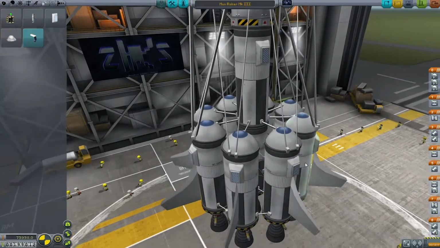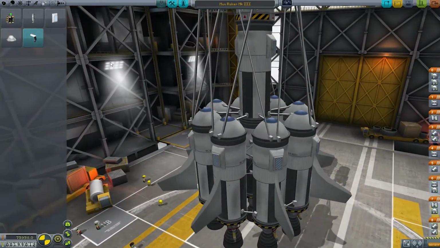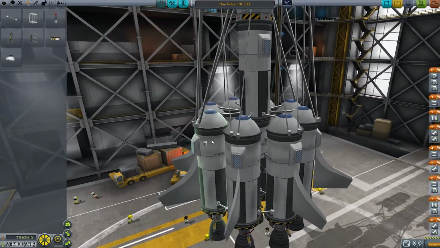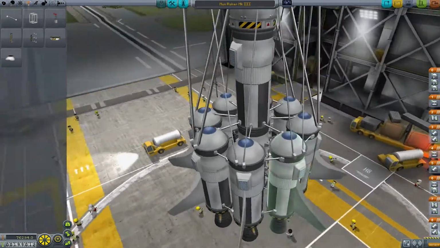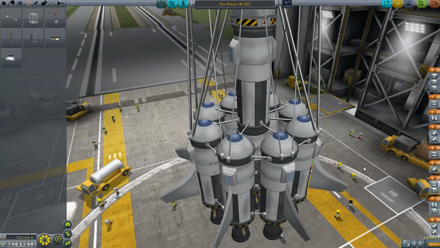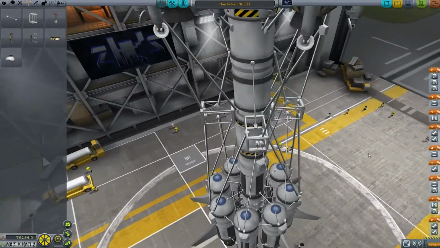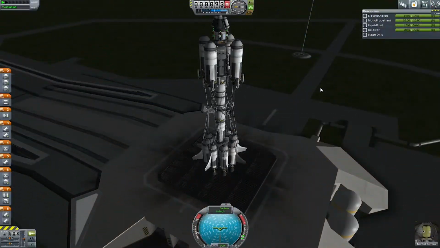So this is my biggest flaw in playing Kerbal, the infamous fuel versus weight ratio thing, that I never feel like I have enough fuel to do anything, but it also means that everything's too heavy when I compensate. So we'll give this a spin, see what happens.